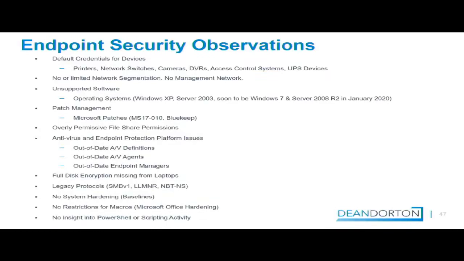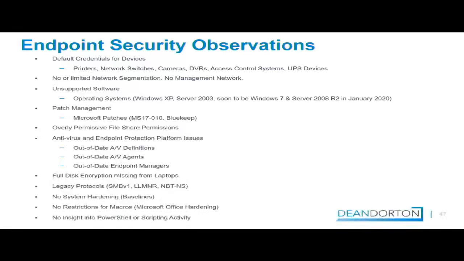We also see a lot of issues with endpoint security. This is systems that are either missing antivirus or endpoint security, or have out-of-date definitions or out-of-date versions of the agents. If you're not actively maintaining your endpoint security software, you can actually introduce vulnerabilities to your environment. Endpoint security software can have privilege escalation vulnerabilities, and occasionally remote code execution vulnerabilities. So if you've got an outdated Symantec Endpoint Manager, for example, you might be exposing your endpoint management server to compromise.